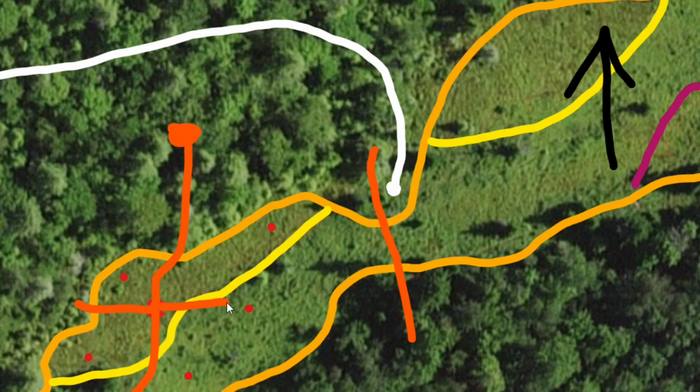Of course, I'm probably not going to be able to see him, but I'll hear him. And I think he would come up this way, and I think he would stay in the swamp. So this gives me probably about a 25, 30 yard shot. And the reason I think he's going to come up this way is because of this major doe bedding area, because I think he's going to circle around this and scent check it. And my hope would be that I would actually be able to cut him off before he has a chance to get up to the doe bedding. But I think this is a really good pre-rut chase phase scenario.